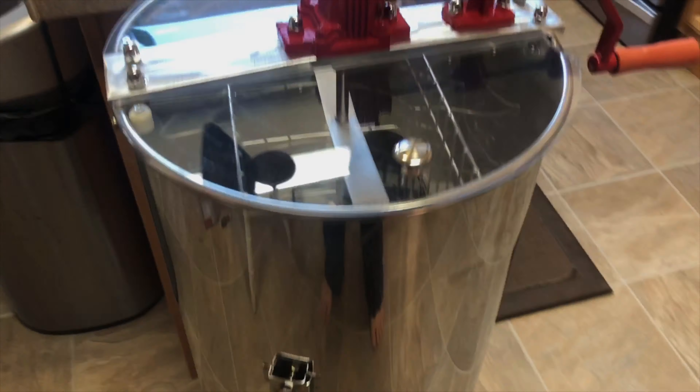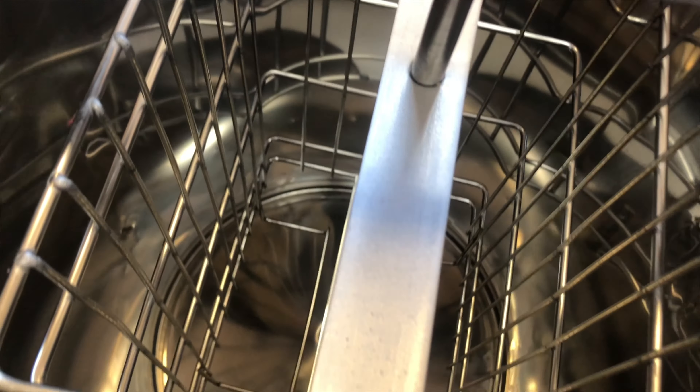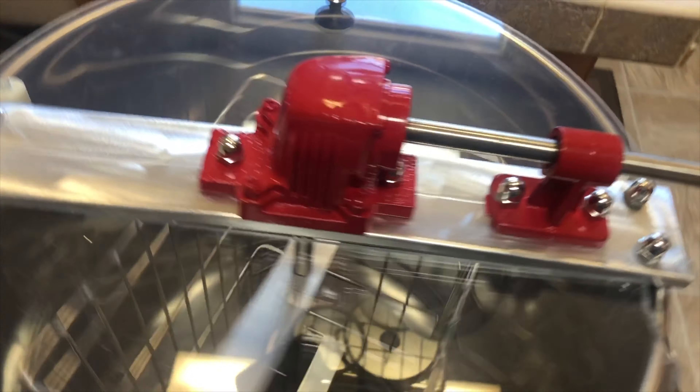I'm going to go over the few flaws on the spinner really quickly. We purchased it off Amazon — I'll link it below. The tub itself is well made, I don't see any holes or flaws. The plexiglass lid did come cracked and I'm talking to the company to get that replaced. One leg was not properly welded — so two flaws off the bat, but for $110 you really can't complain.